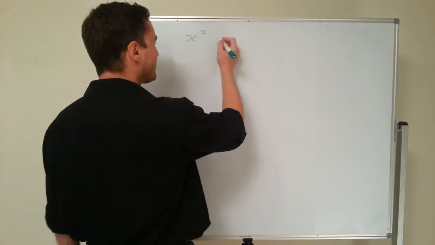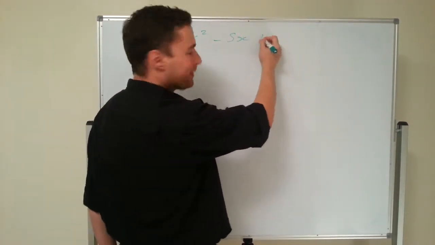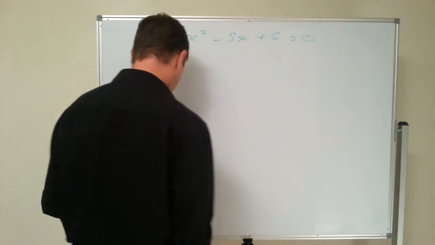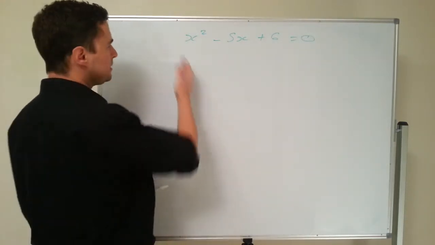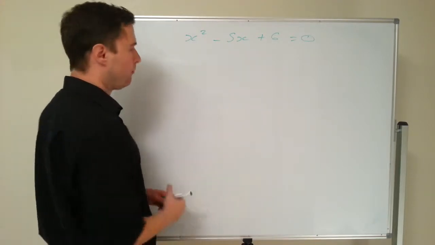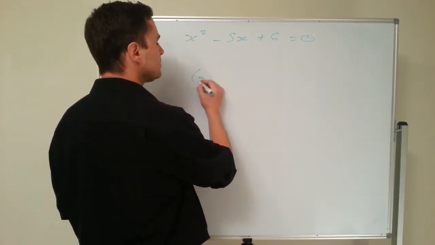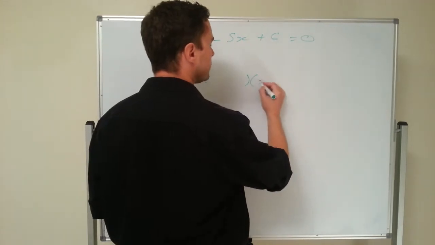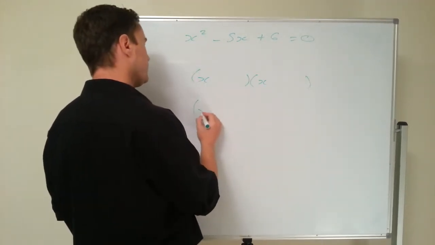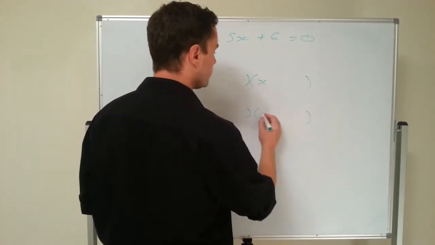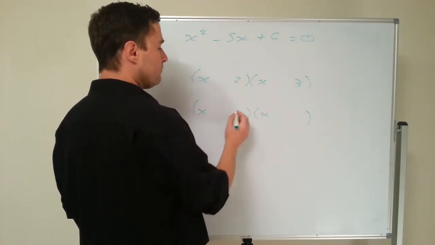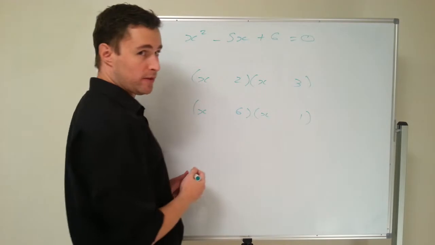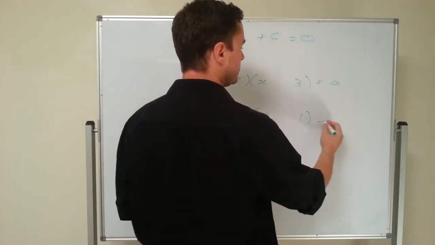So this one, x squared minus 5x plus 6 equals 0. Here's what we're going to look at. I'm going to factorize this one quickly. It's an easy one, but this trick works for both of them. So I've got factors of x and factors of 6. Now I'm going to skip this because you can go and check this yourself. Factors of 6 are 2 and 3, that would give me 5, or 6 and 1, that would also give me 5. Equals 0.